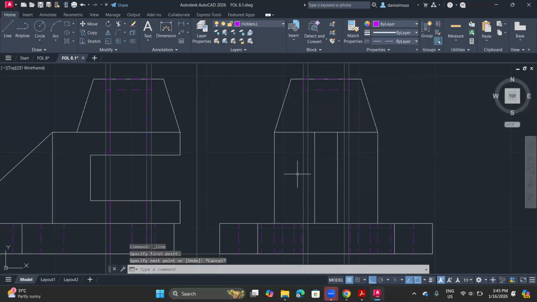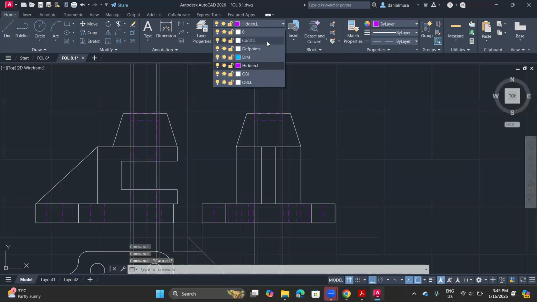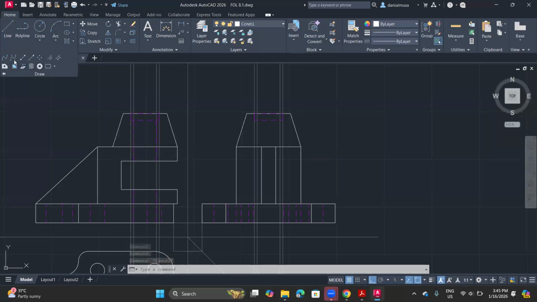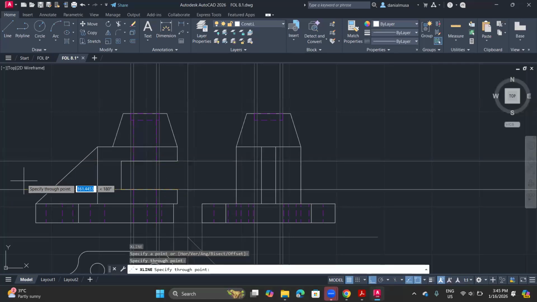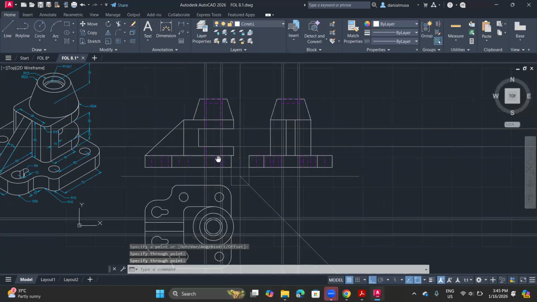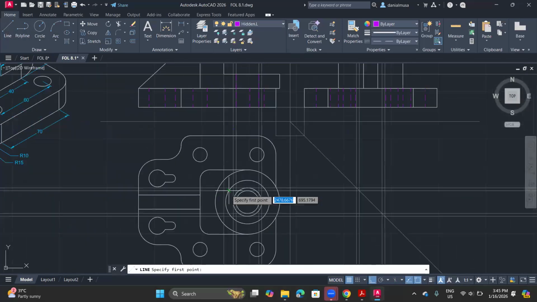Oh yeah, here you also have a hiding line for this one. So you can just change the construction line. For this one, just draw, enter. Okay, here also has a hiding line. Just draw, enter. So we just change to the hiding line here and draw.